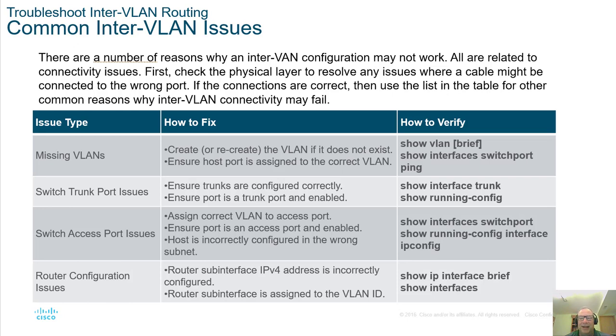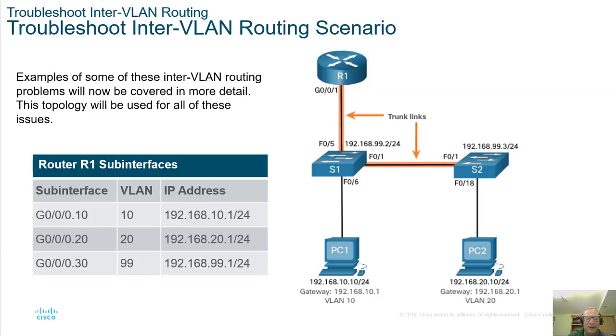If you're trying to be fancy and use dynamic desirable, a lot of times something doesn't work right, so keep that in mind. If you're connecting into other manufacturers' equipment, a lot of times nonegotiate is a really, really good idea to drop onto your switch on that trunk link, so that it'll connect to your virtualization software or whatever you're using on the other side that's not Cisco. That's not a bad idea.